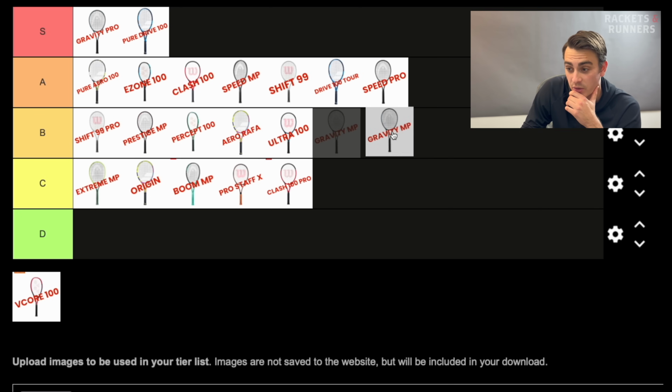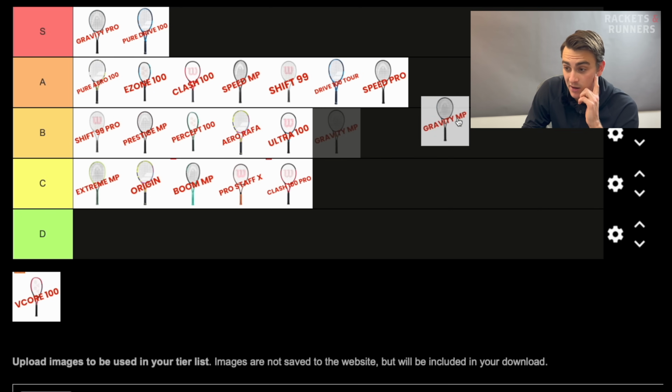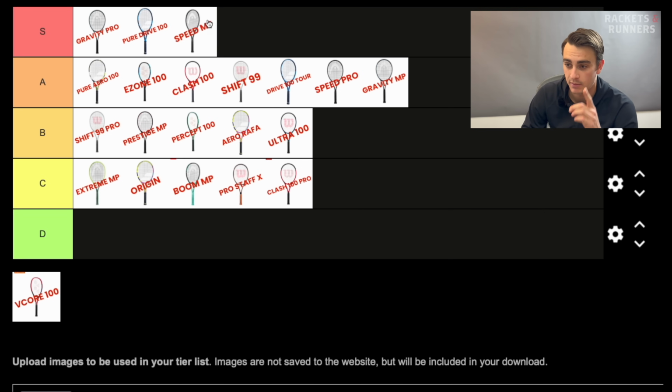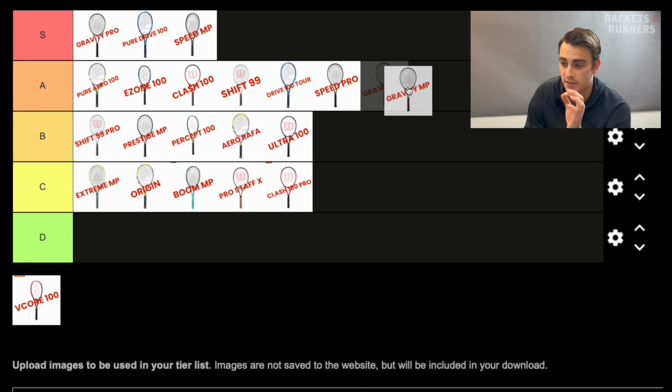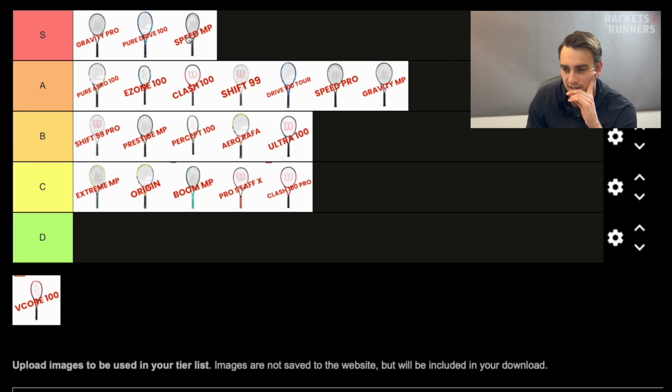Here's the thing, I just don't have the heart to put this racket in the B tier, so that's why I'm actually going to move the Speed MP into the S tier, which is not something I thought I was going to do. Do I want to move the Speed into the S tier? I'm not moving the Gravity into the B tier. That's definitely not happening. But I'm also looking at this S tier and I see Pure Drive 100 and Gravity Pro, which to me are spectacular rackets, S for spectacular.